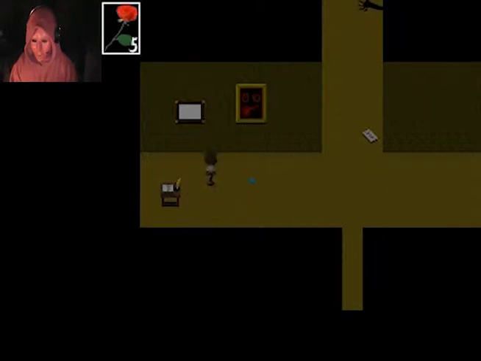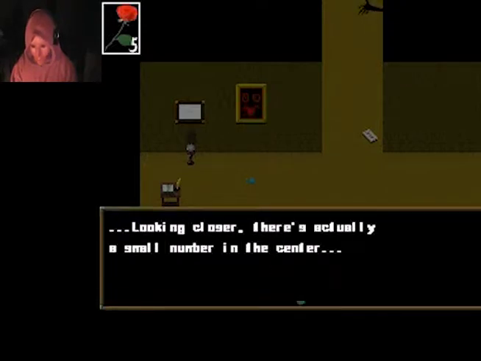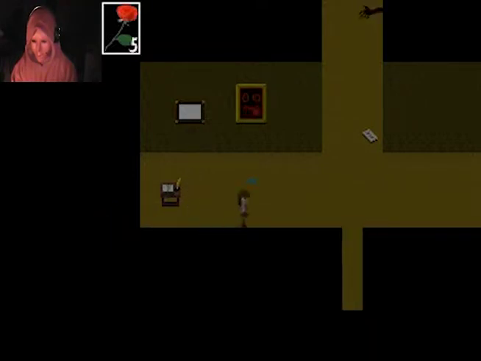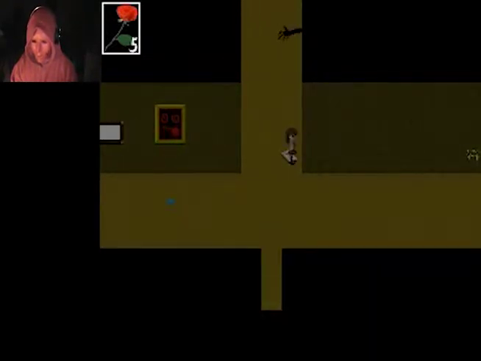Did we check this painting last time? A lonely white painting. A totally white painting. Looking closer, there's actually a small number in the center. 9. Nine. That's probably going to be important later on. Don't step in that, because last time we stepped in that. What's this again? Just when you've forgotten.